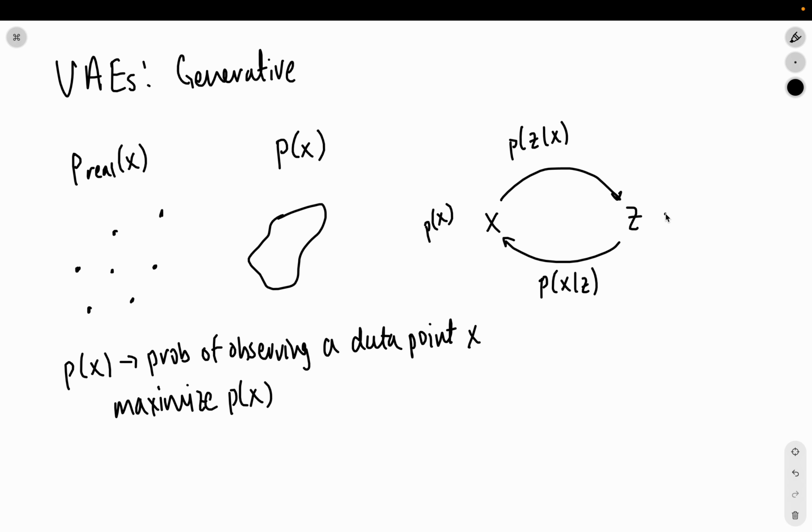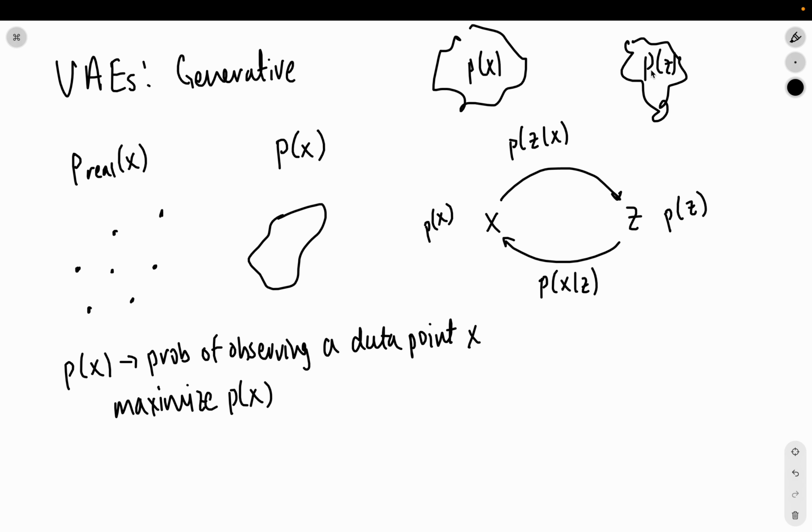And then in the same way, we also have P of Z here, which is just like P of X. P of X is the distribution over the high dimensional space. P of Z is the distribution over the low dimensional, latent space. It's what our latent space looks like. Again, this is very abstract. Our P of X could look like some weird squiggle, and P of Z could look like some even weirder squiggle. But remember, what's the idea here?